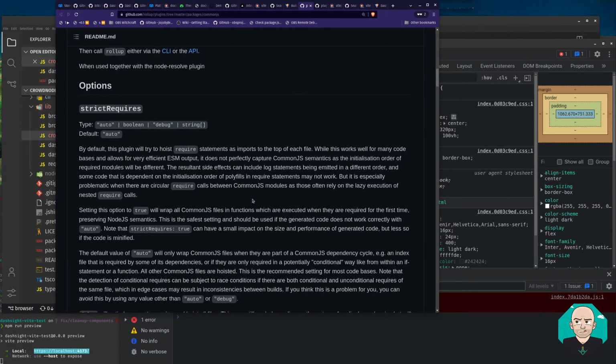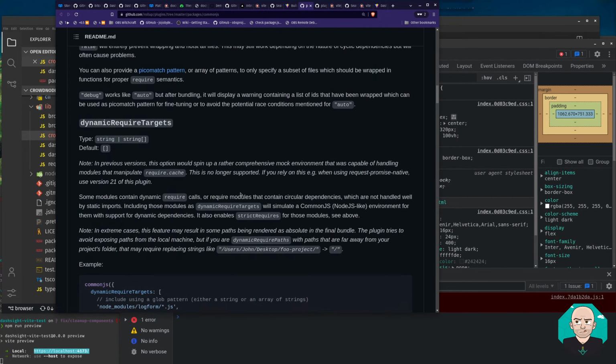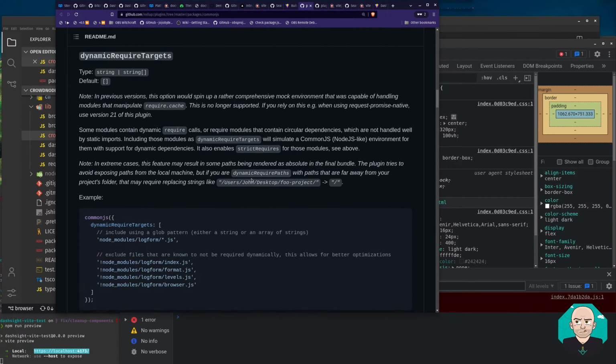So by default, this plugin will try to hoist require statements as imports to the top of the file. While this works well for many code bases and allows a very efficient ESM output, it does not perfectly capture. So strict requires auto boolean debug. Dynamic require targets.